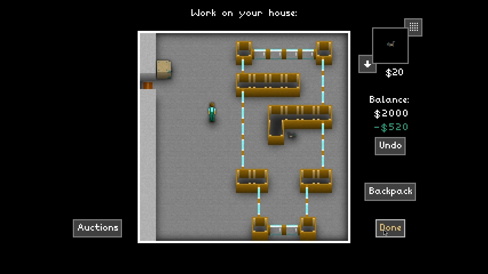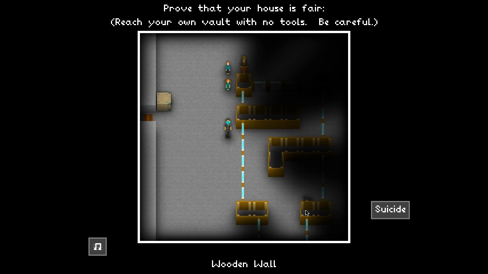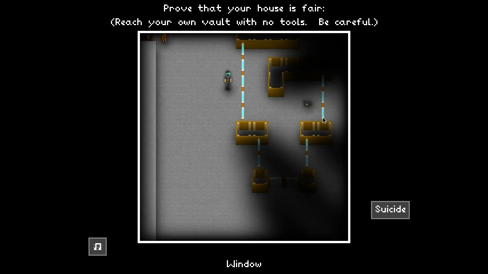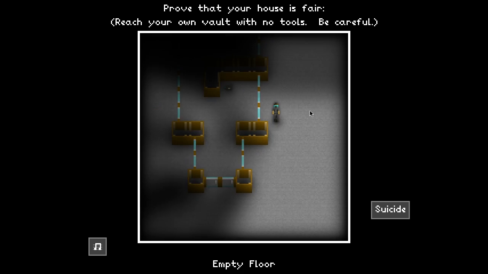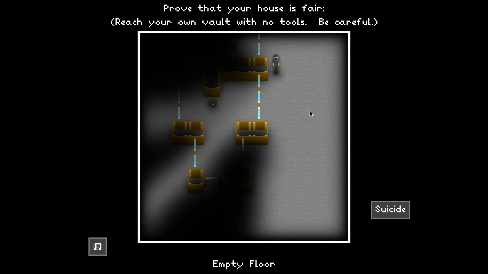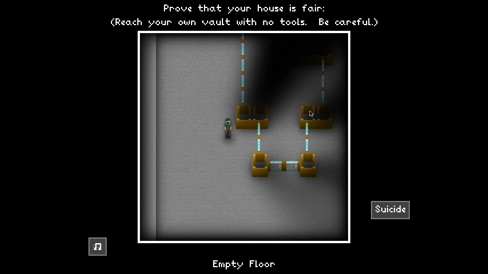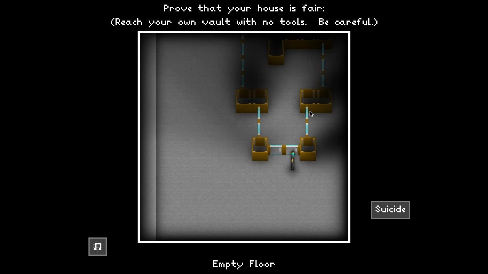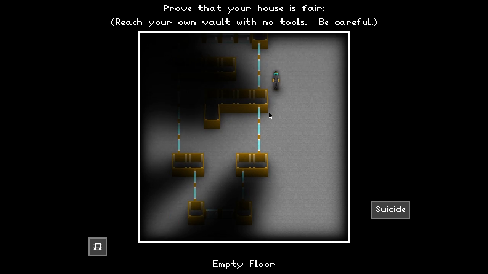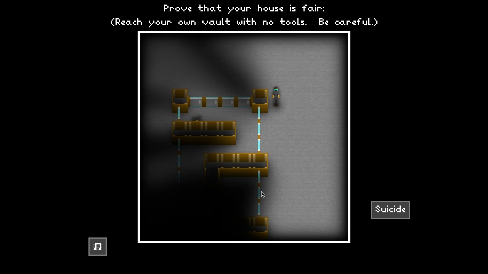Now, the cat is different in the way it paths. It is the only animal that will do everything it can to stay away from you. As you can see, it's trying to get as far away from me as it can. Cats are almost always only used as a means of activating pressure pads. It's really their only use in the game that I've found. It does nothing to you. I mean, it'll always try to stay away from you. If I managed to step onto the same tile as it, it wouldn't hurt me. It would just start bolting in a different direction.